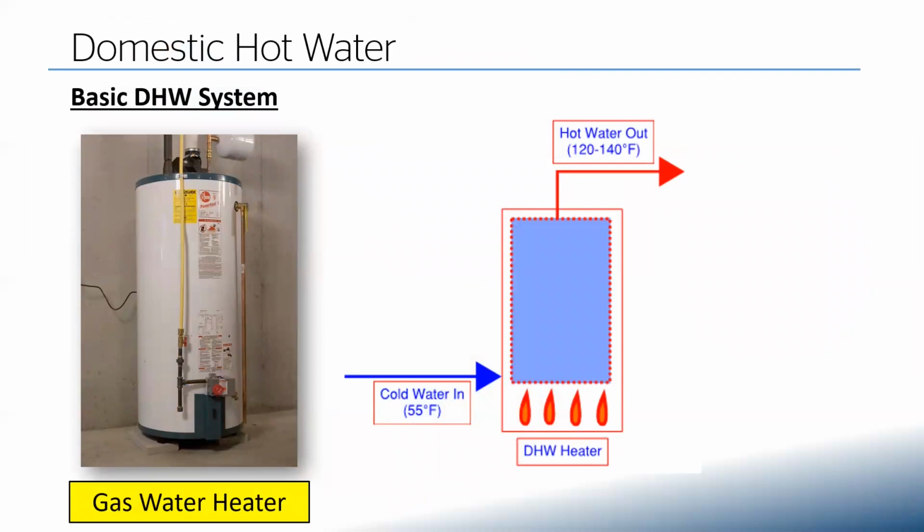A basic domestic hot water system, these are very simple devices. So that heater on the left, that's a basic gas-fired water heater. The way you can tell is this yellow line coming into the heater. This is the gas line coming in. This little leg here at the bottom is called a dirt leg or a sediment trap, because that gas can sometimes have some dirt particles in it. And this essentially, just by momentum, forces that dirt to collect in this little leg here.